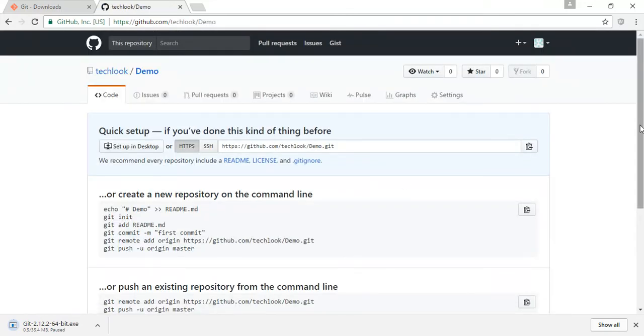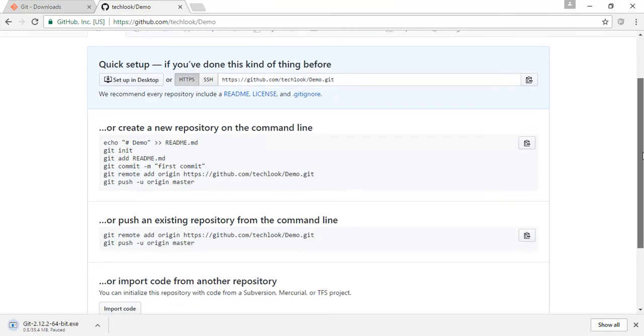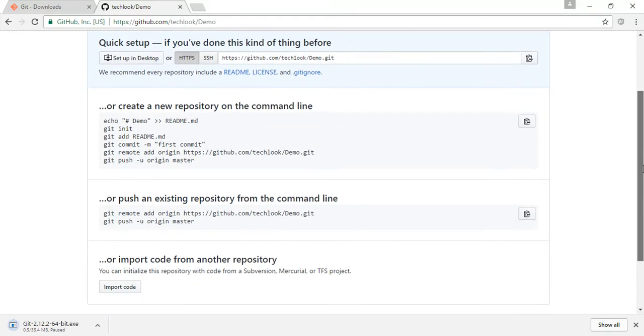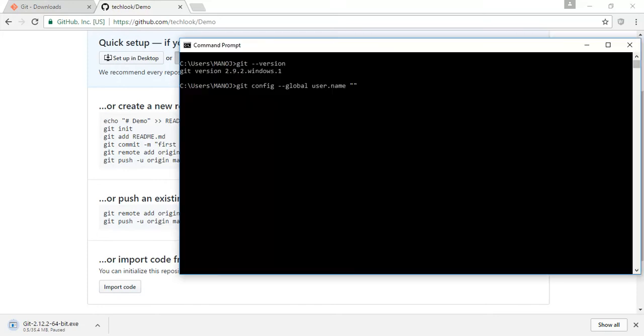Once you click on it, you will find the repository with the name demo, and over here you will find a lot of commands which will help you to do the configuration for using Git from the command line.